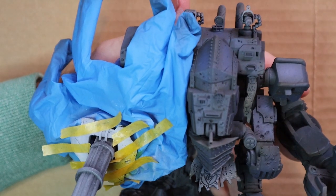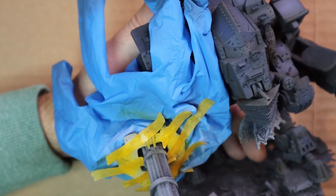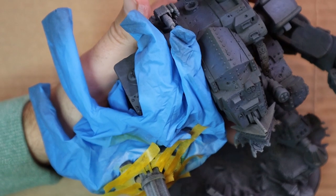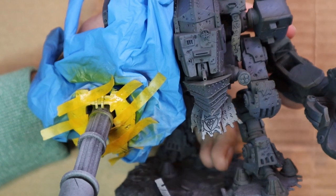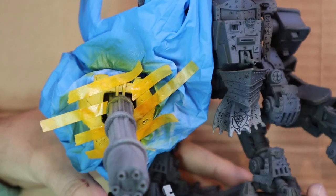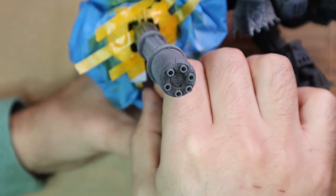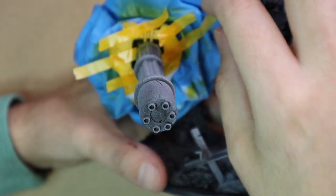As you can see, I'm using Liquitex white ink, and then the yellow ink — it's just so good for airbrushing. I applied these, got them all cleaned up, and then as I removed the tape I realised the mistake I'd made. I felt quite silly, because my chevrons were all black and yellow, and I'd sprayed the entire panel white first and then chevroned it. It literally took until I did this and my brain went: wait a minute, that doesn't look right — white and yellow. What the hell is this?